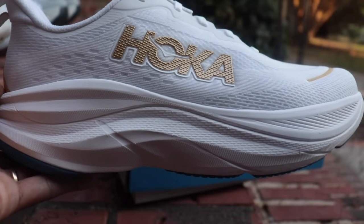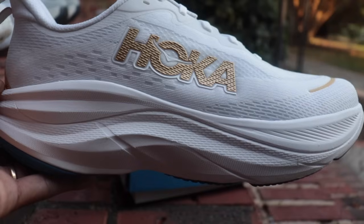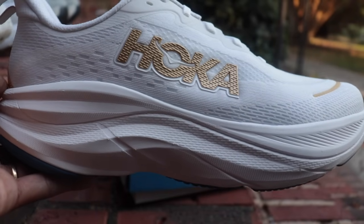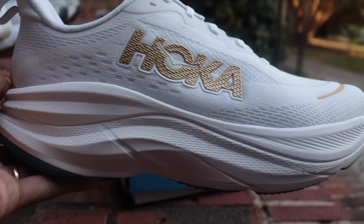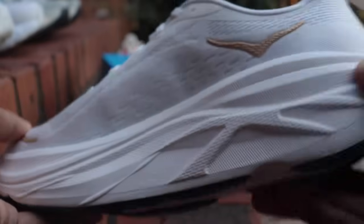And he's just looking for something comfortable to ease up on the arthritis. When really, he should probably lay off the red meat. But that's neither here nor there. The Johnnie Walker is not going anywhere. He just got himself a pair of the Hoka Skyflow. So certified dad drip, yes, for sure.